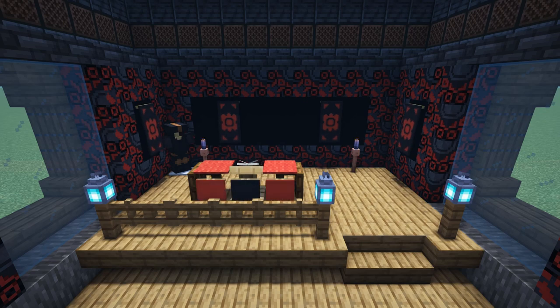Over at the right next to the window, add an upside down dark oak stair against the wall. Place an upright dark oak trapdoor to the right side of the stair. To the left, add a cauldron filled with water. In front of the cauldron, add a white banner to act as a towel. Then on top of the stair, add an item frame filled with beetroot soup.